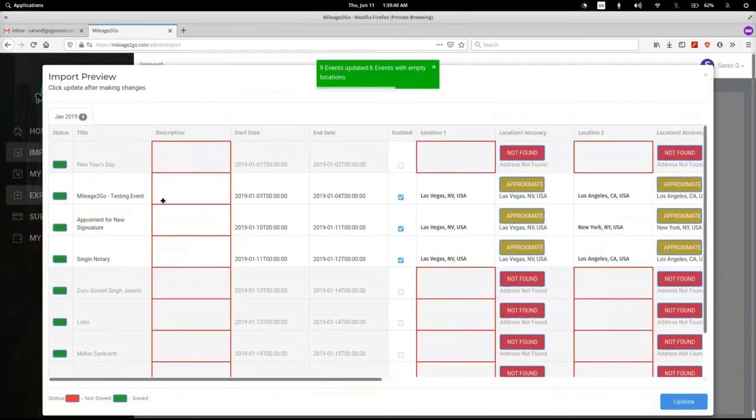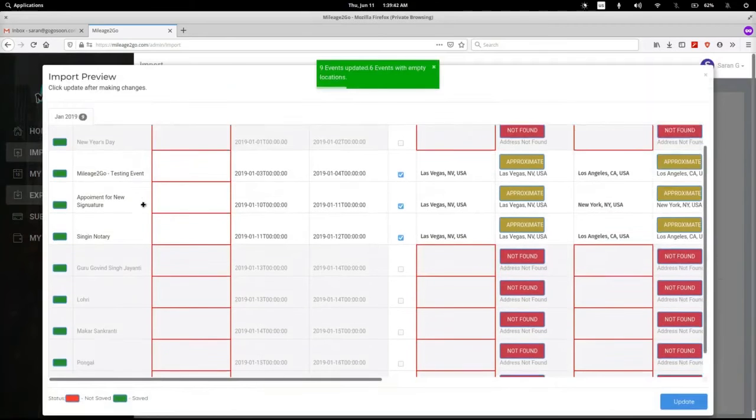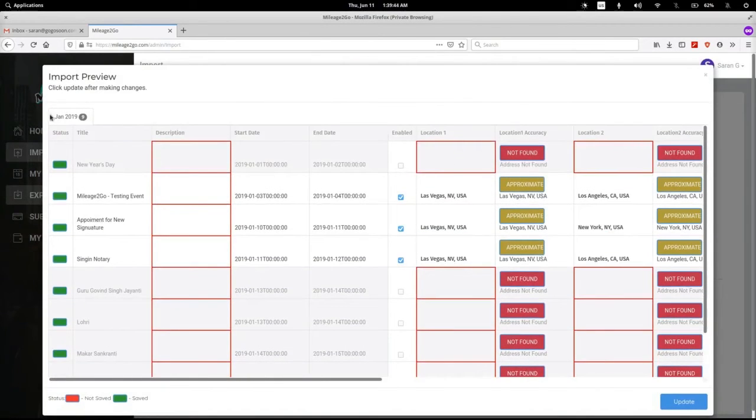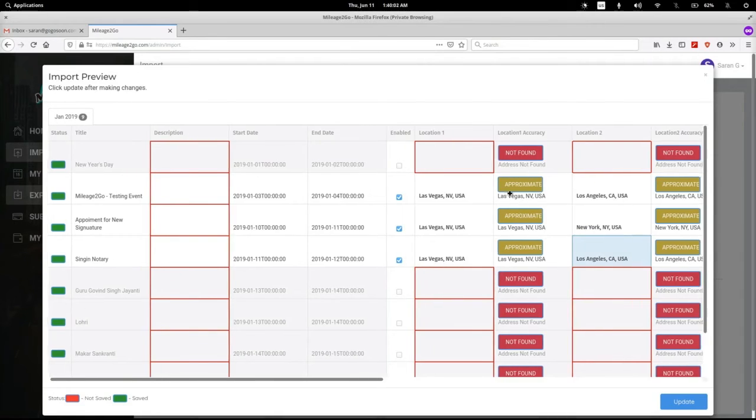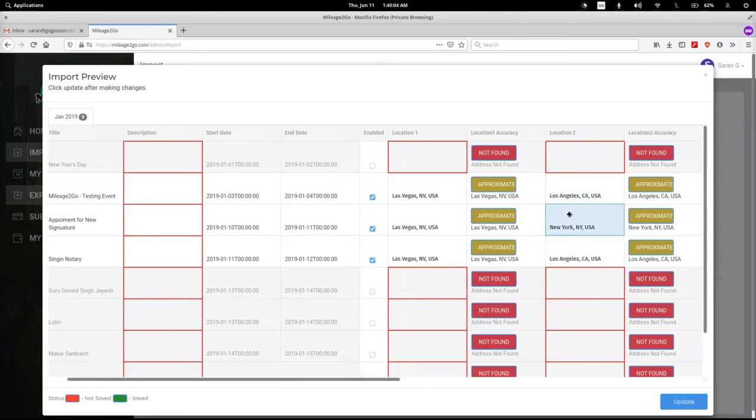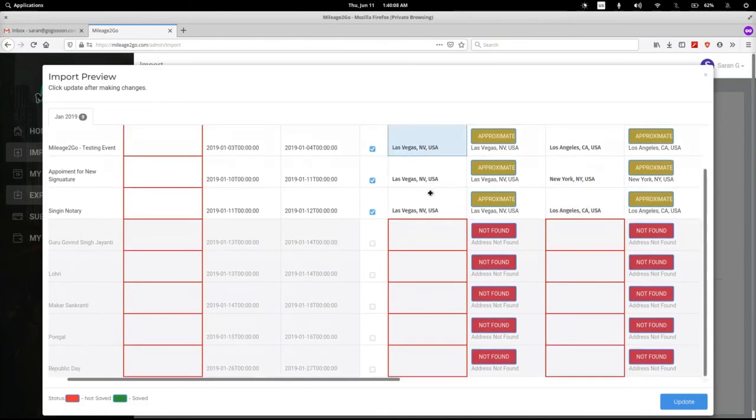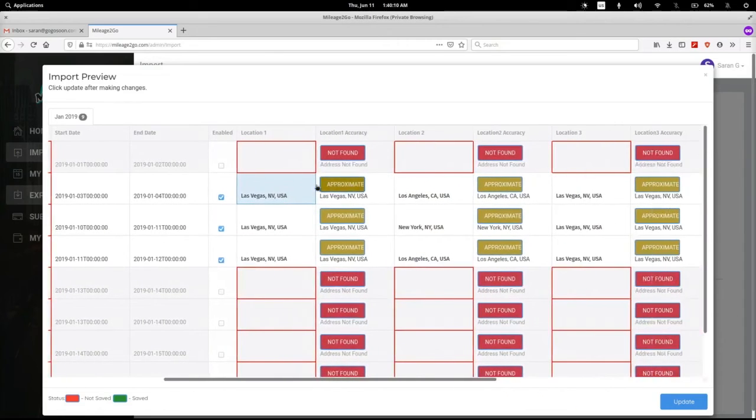What Mileage2Go now brings up is an import preview of all the events in my calendar. Here, there are 3 address entries that are marked Enabled and will be used to calculate mileage. Here, Location 1 and Location 3 are my starting point address.